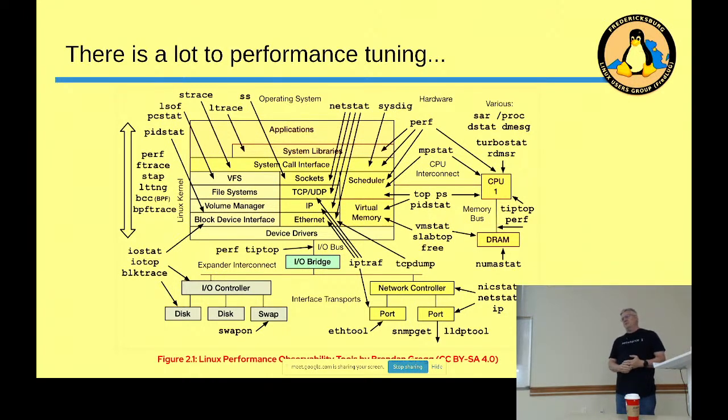And we could spend days and days and days talking about performance tuning. So today, instead of doing that, since we only have about an hour and a half and we have 150 slides to get through, we're just going to focus on a few things. We're going to talk about monitoring system resources so you can tell if you have a bottleneck somewhere. We're going to talk about how to collect data. And then we're going to talk about an easy way to tune your system, just to give it different operating profiles with a system called TuneD or tuned.